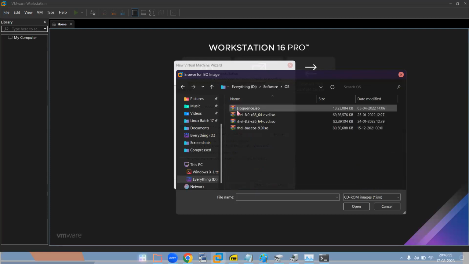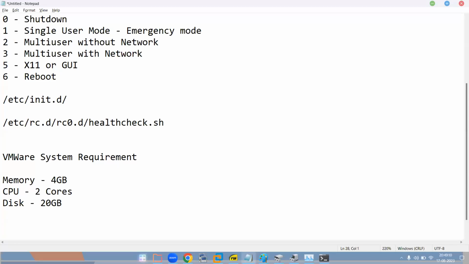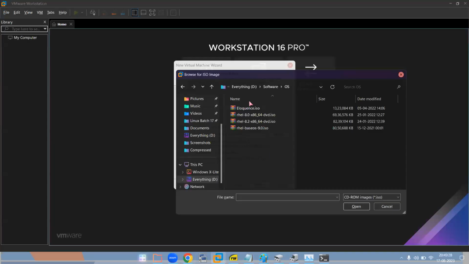the software OS. I have two operating systems, and I gave you RHEL 8.4. It doesn't matter, guys. Whatever version you have, it should be more than RHEL 7. RHEL 7 should not be there. It should be at least RHEL 8 or 9. It can be even the latest one, 9.3, I guess. You can select any one of the versions, right?